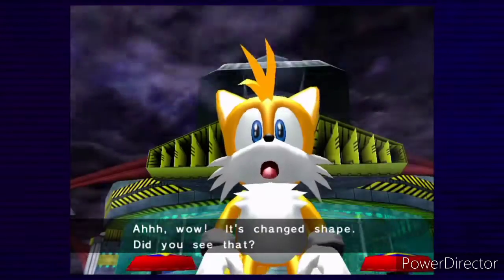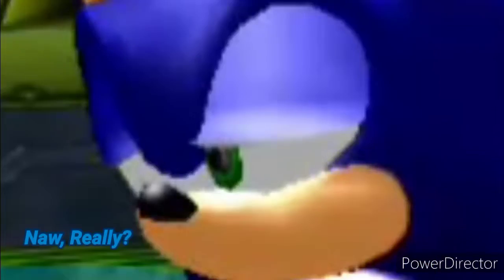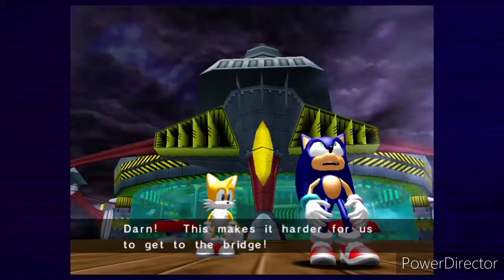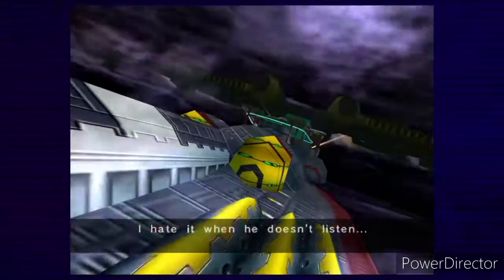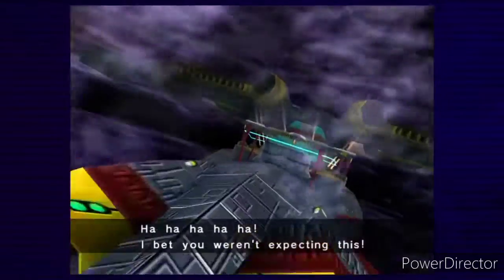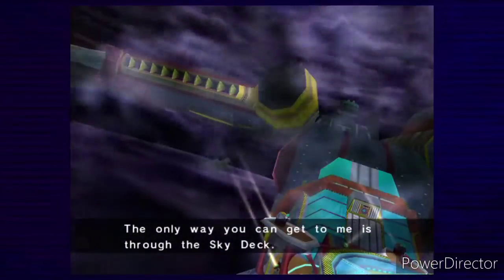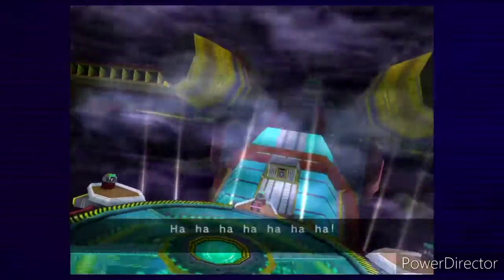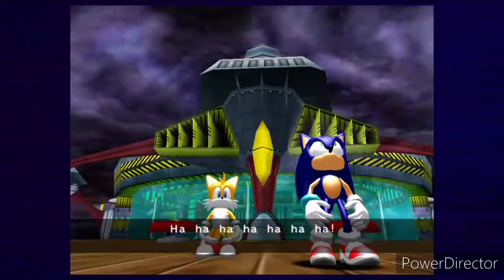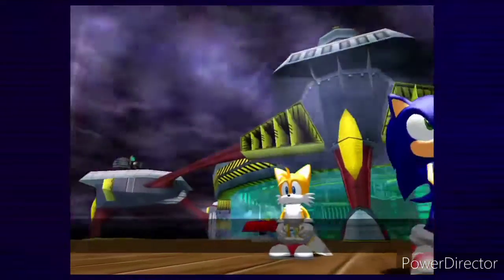Oh wow! It's changed shape! Did you see that? Nah, really? Darn! This makes it harder for us to get to the bridge! I hate it when he doesn't listen. I bet you weren't expecting this! The only way you can get to me is through the Sky Deck! Find out if you can figure this one out! Oh yeah? Well, I'll show you! Bring it on!